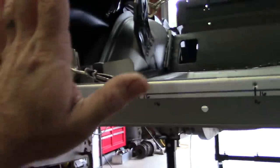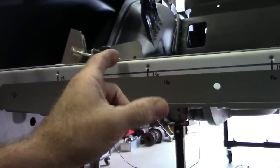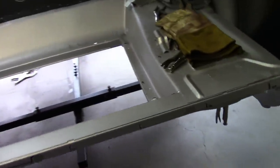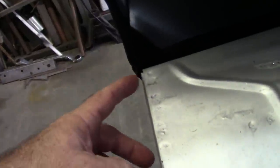So once the tail panel is in place and fully welded in, I can come back and remeasure that, drill a pilot hole, and be comfortable with where I'm at and step it up a little bit if I need to, or just use the screw to go on through that. So just an observation, something I wanted to point out. And again, I'm going to show you something else when I get to this point with the tail panel, with this difference in the gap here at the quarter. It'll be a relatively simple fix, and I've shown this on other videos, but I'll show you what I do here when I get to that point.